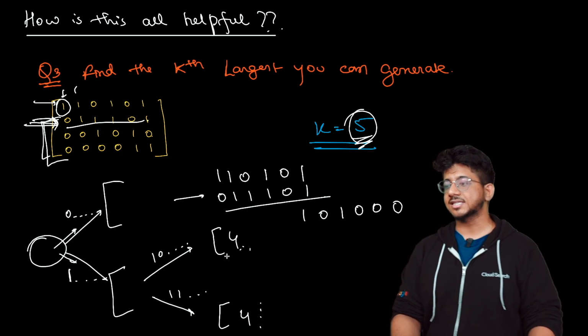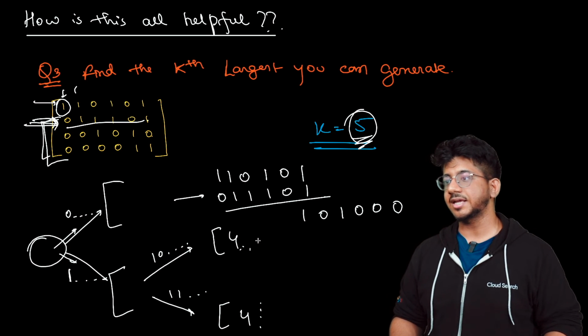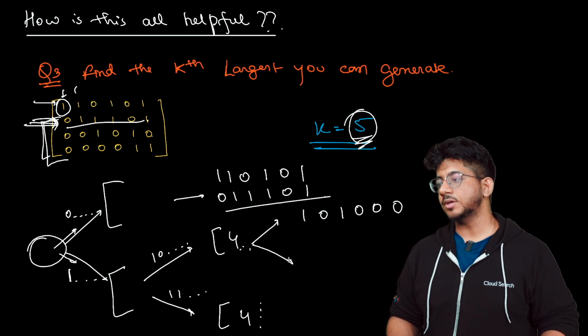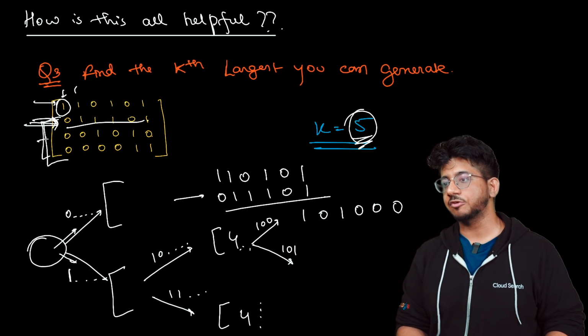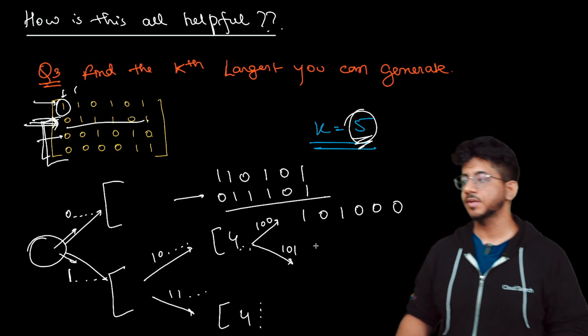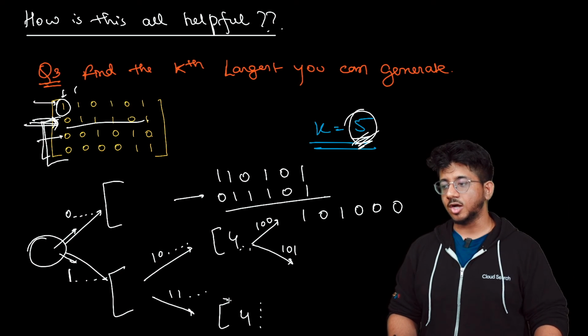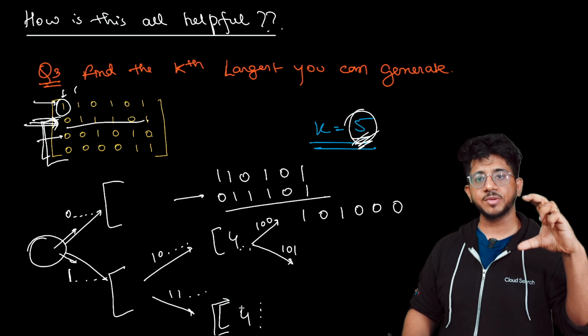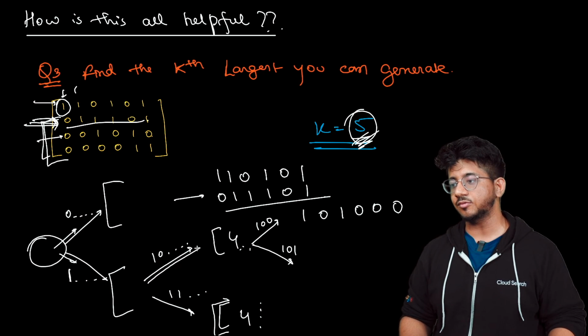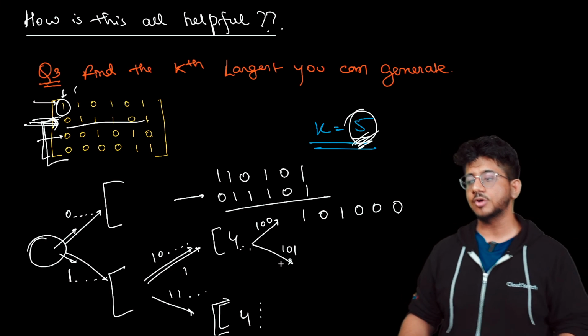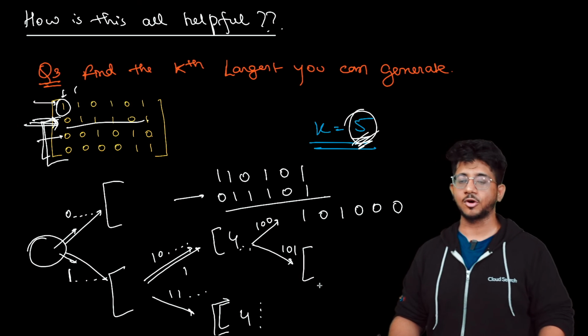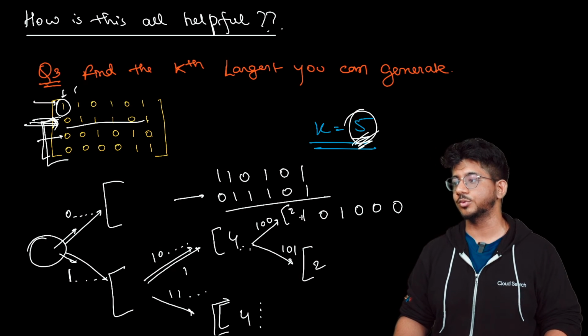Now you go to the next side and then you again do the same process: do I want to go into the branch of 101 or 100, because I have a basis for the third bit as well. So you wanted the fifth number globally. On this side, already 4 numbers have been counted and we don't want them. So we want the first number on this side. So now you're looking for the first number, and that will of course be on this side because there are 2 numbers over here, 2 numbers over here.